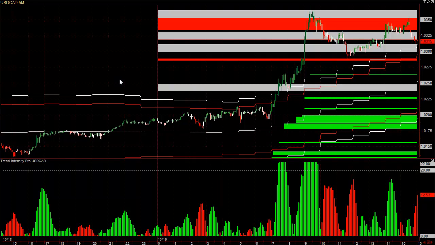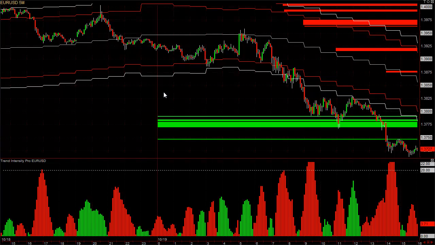Let's look at some other examples. Here's the euro dollar, and right here at 7:30 to 8 o'clock we had extreme weakness. Now typically you want to find a pullback up, but the market didn't pull back in this case. It went sideways for 30 minutes to an hour, and like I said before, one of our entry methods is once the market does go sideways for 30 to 60 minutes or more, the longer the better.